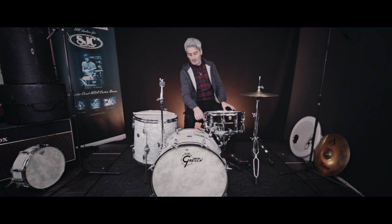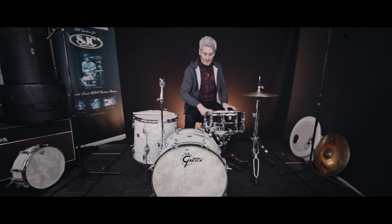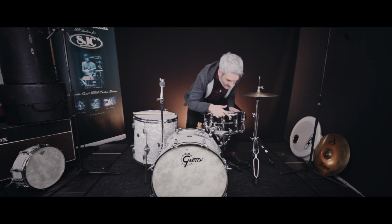It's got the Imperial style lugs and you've got 2.3 triple flange hoops top and bottom. Standard Ludwig throw off and the Keystone badge.